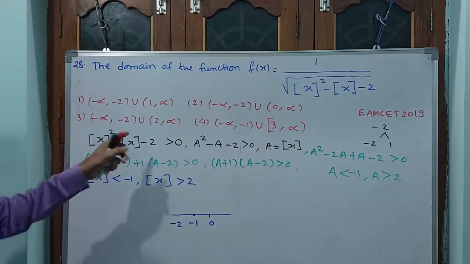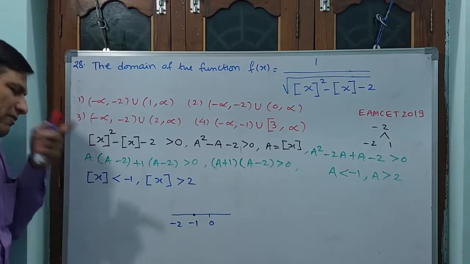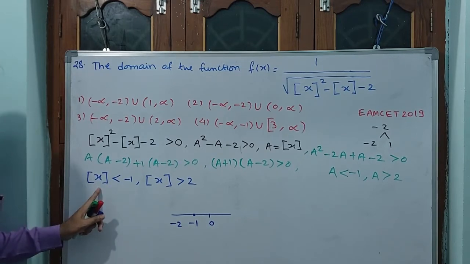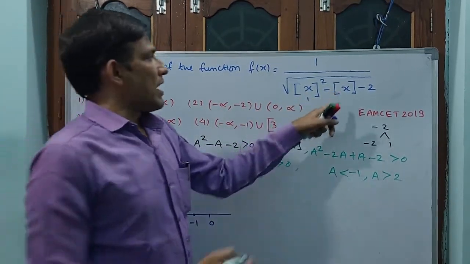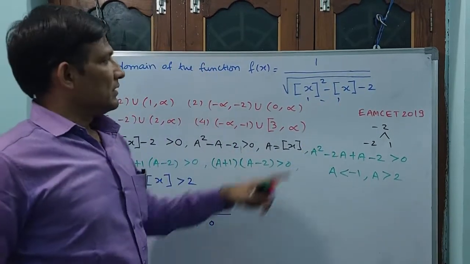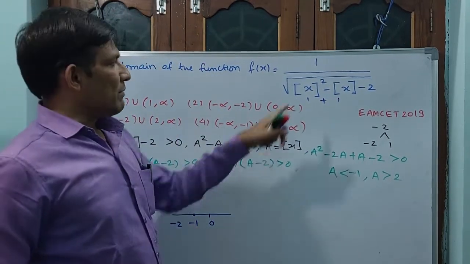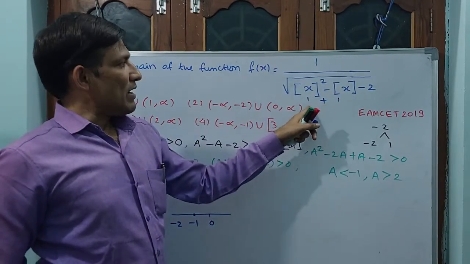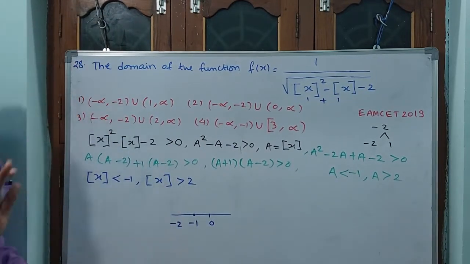Okay? But you see, the answer options only minus 1, 1, minus 2, like that they have given. Let us write it. What will happen if you take minus 1? If you take minus 1, minus 1 will come. Minus 1 if it is there, you go back here. Minus 1 square is plus 1. Minus of minus 1 is plus 1 again. 1 plus 1, 2. 2 minus 2 is 0. Denominator is going to become 0. That means minus 1 you should not take. Like that you have to think.